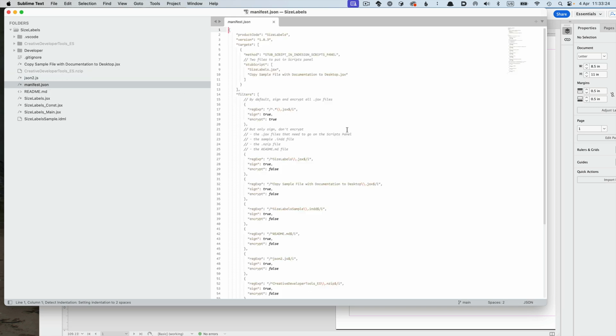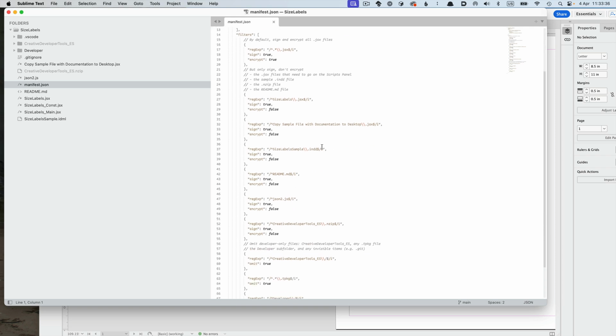The other thing it says is the copy sample file is also not encrypted. That gets put in plain text; it is still signed, but not encrypted. Then the INDD file, and that's actually a mistake. That should be IDML. So the IDML file needs to be signed, but not encrypted.